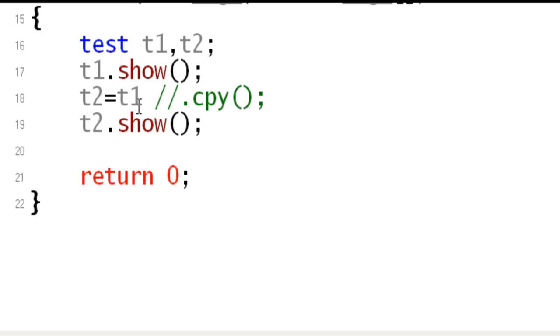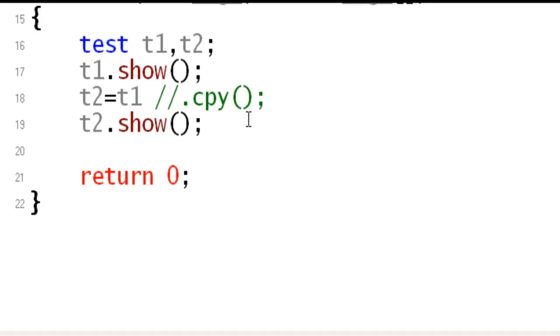If I say T2 is equal to T1, whatever is in T1 will be assigned to T2. It's done automatically because T1 may have many things, like we have A and B this time, and T2 also has A and B. So A of T1 will be assigned to A of T2, B of T1 will be assigned to B of T2, and so on.